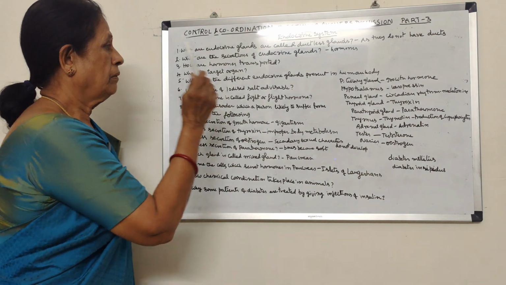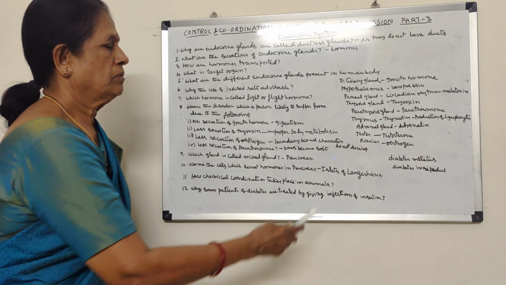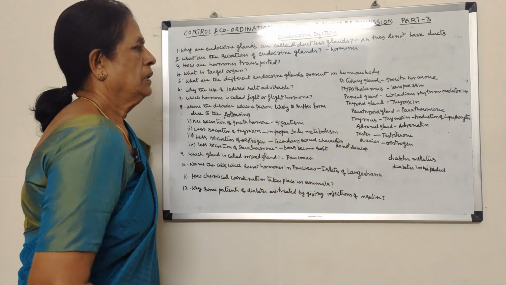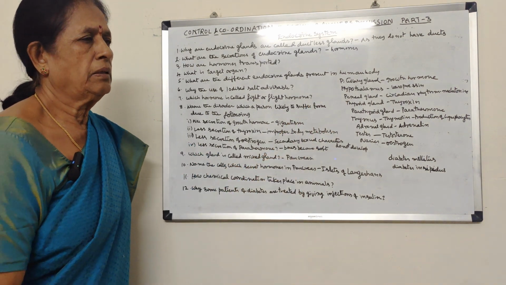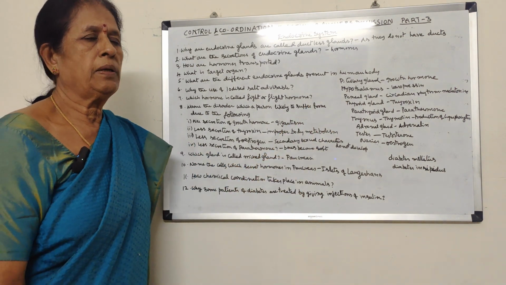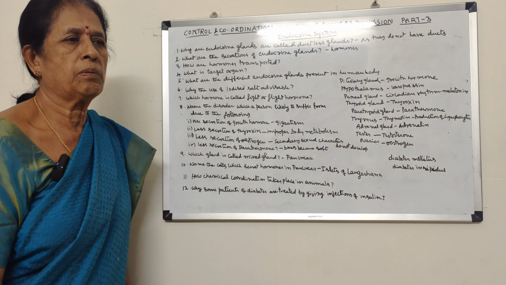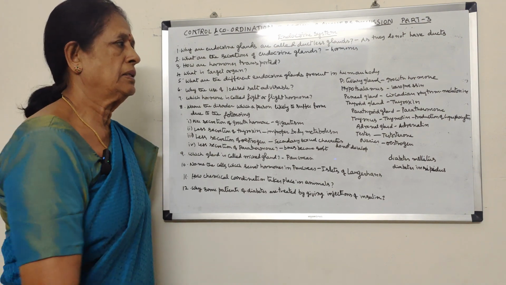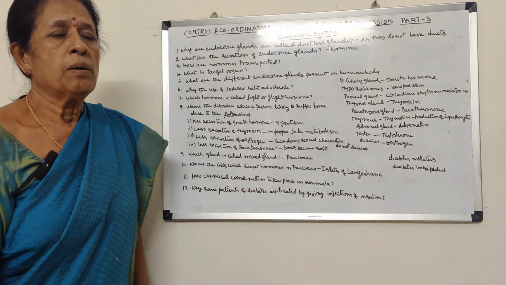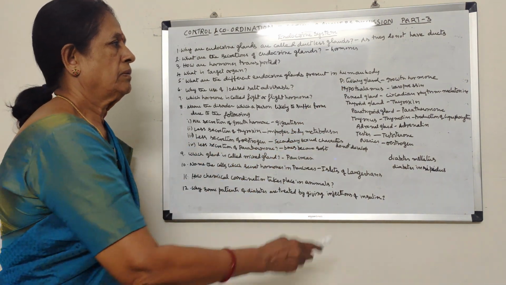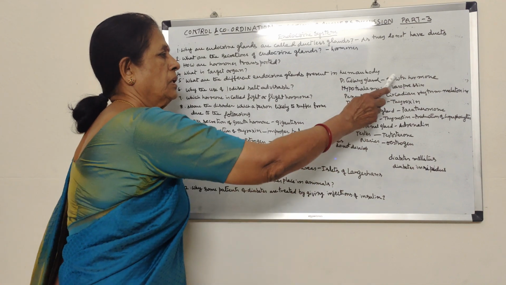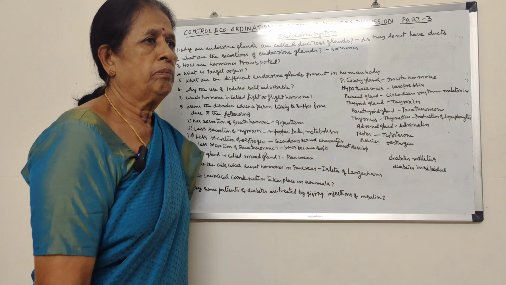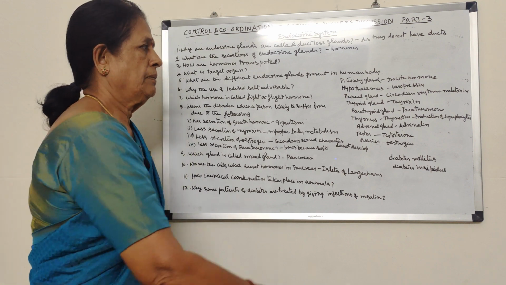What are the different endocrine glands present in the human body? Many different endocrine glands are present in the human body. A few are these. The pituitary gland is called the master gland of the body because it secretes a number of hormones and it also controls the secretions of other endocrine glands. That is why the pituitary gland is called the master of endocrine glands. For example, it secretes a hormone called growth hormone which controls growth. It helps in the development of growth and muscles.